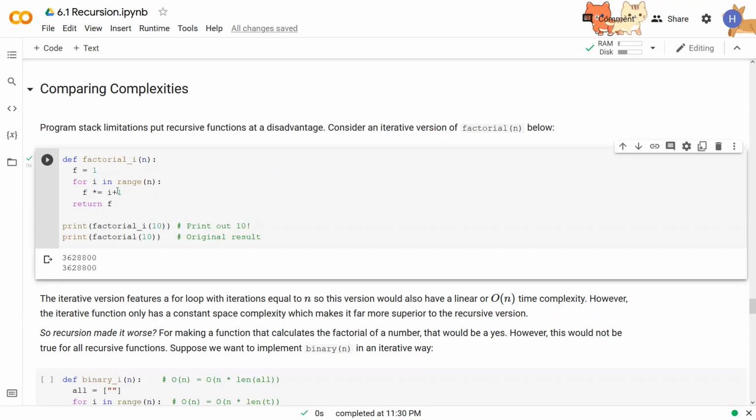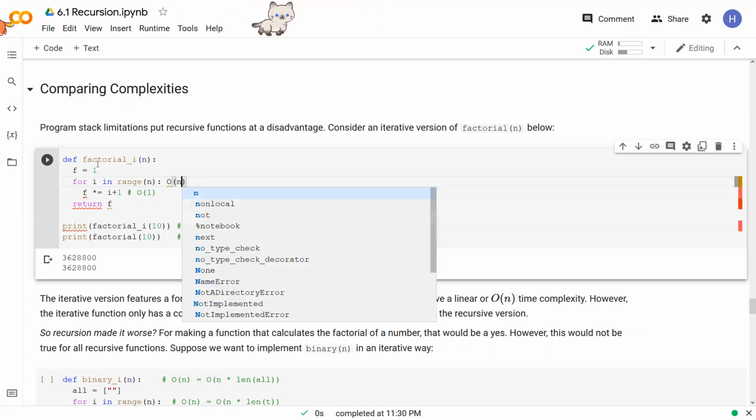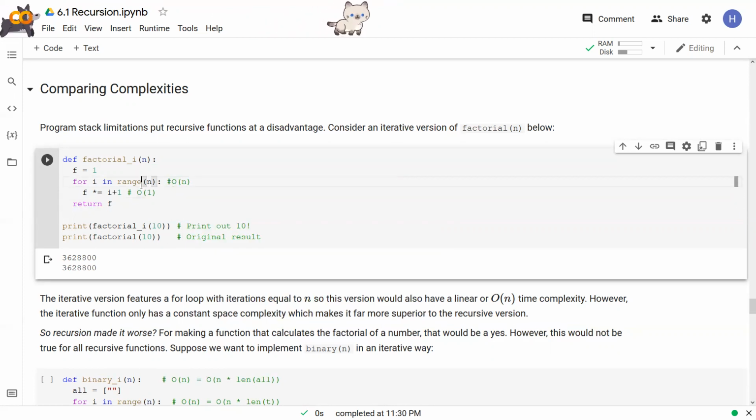So, looking at the iterative version, we can say na yung kanyang time complexity ay linear with respect to n. Kasi meron tayong for loop dito that repeats itself for n times. And considering na constant runtime to, so assuming this is O of 1, this for loop should be O of n. And considering na O of 1 din to and O of 1 din to, the whole function is O of n. So comparing this to our recursive version, linear din siya.